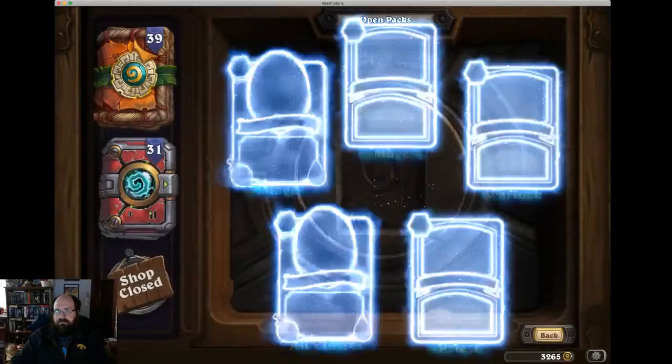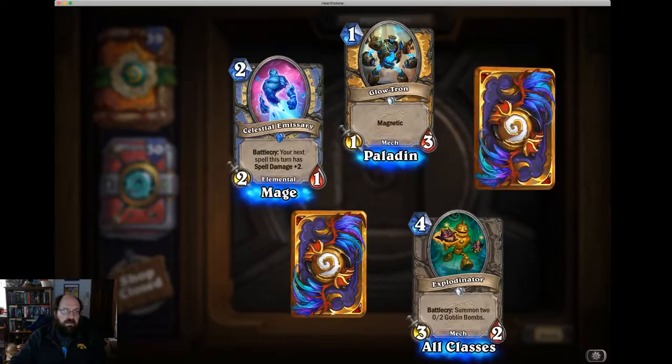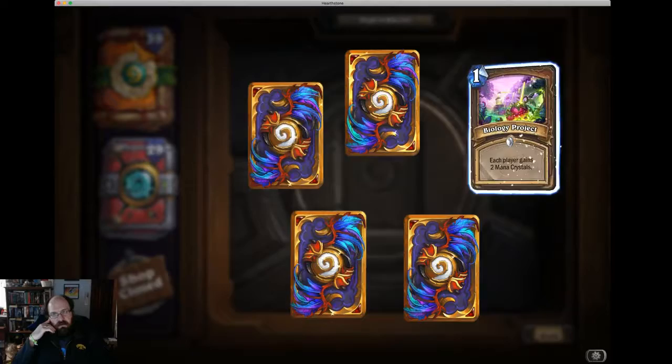Hey, maybe I'll get more elementals, and then I can keep my elemental deck. Because this is an elemental, Gray. Your next spell this turn has spell damage +2. That's pretty cool. Of course, that means you hold it, you sit on that elemental, you don't just cast it at 2 mana. Be good for, like, boosting a fireball, right, Gray? You're into boxes now. Fine.